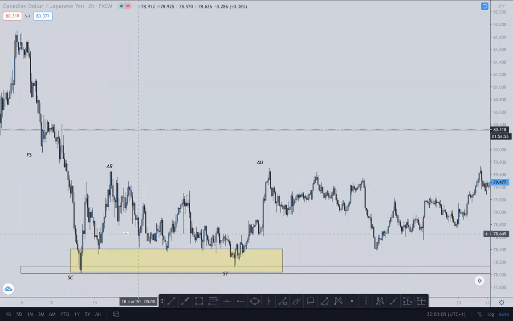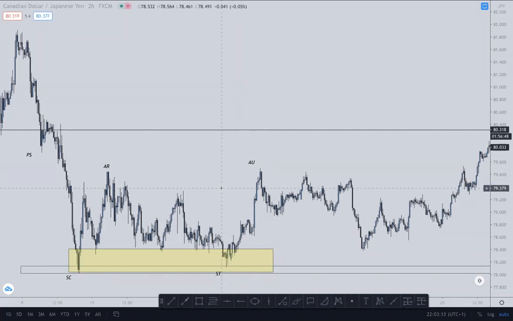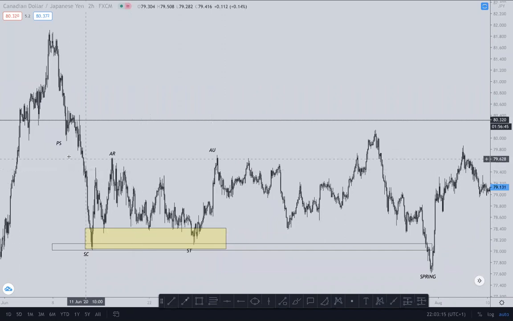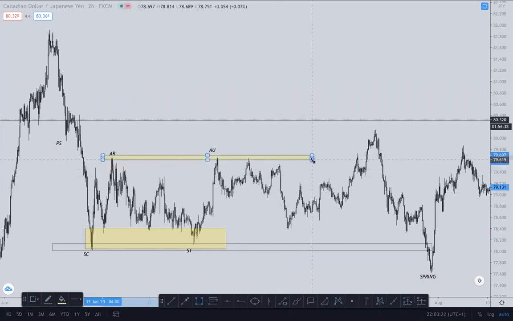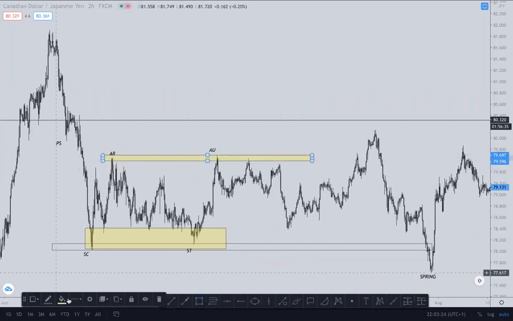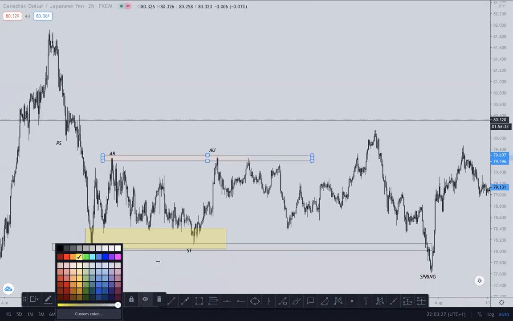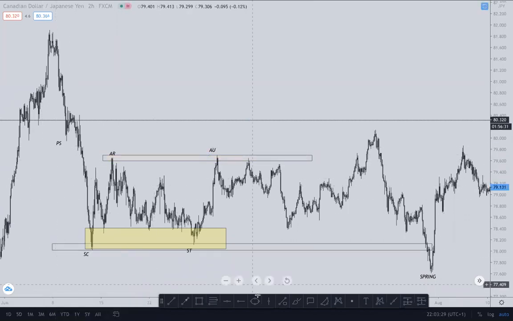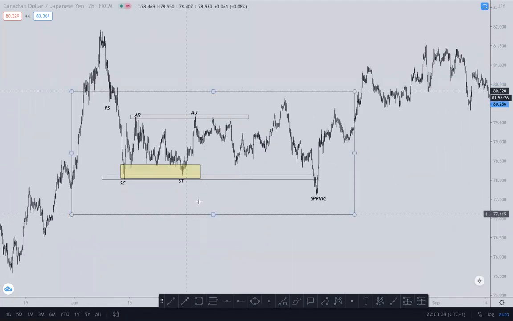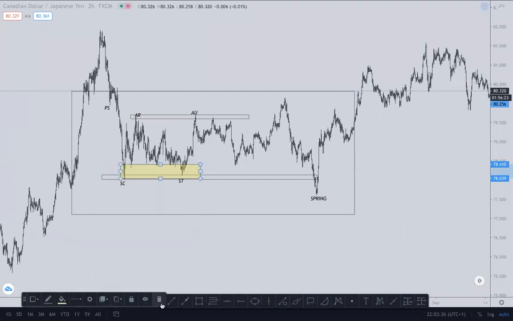So this is how we can trade most of the time the ST to the AU for some partial profit. But then in our heads, we need to remember that the actual procedure, the process that is going on is Wyckoff accumulation, and everything above here is going to be our equal high for liquidity sweep. So just as we can see, we have some sort of liquidity build up underneath and liquidity build up on the top.